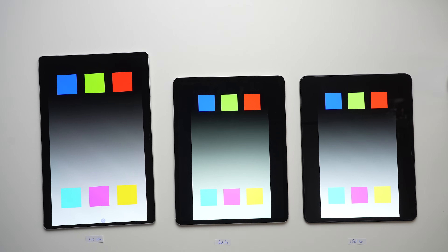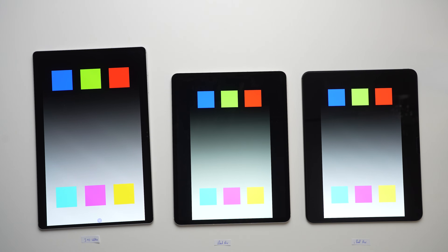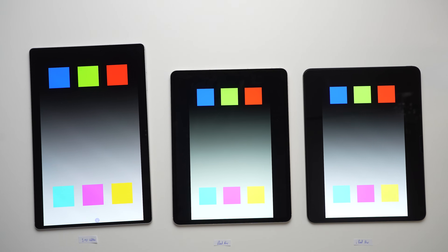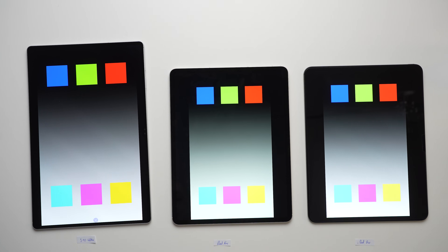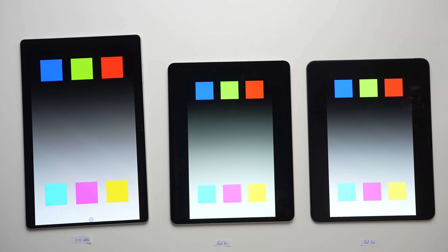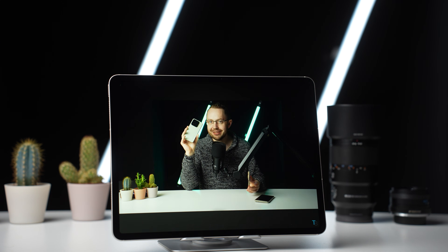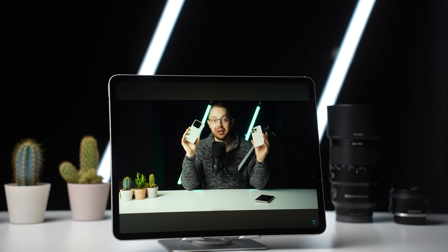The colors are great on both models and better than on Samsung — except for the black levels, of course. These are LCDs, and AMOLEDs from Samsung or the tandem OLED of the iPad Pro have a big advantage there. The iPad Pro is also noticeably brighter than the Air. At this point I also want to mention the Honor Magic Pad 2, which for around $500 has an OLED that's just as bright as the one on the iPad Pro — so if you're looking for a tablet just for watching movies, you can get a better display for less money with that one.